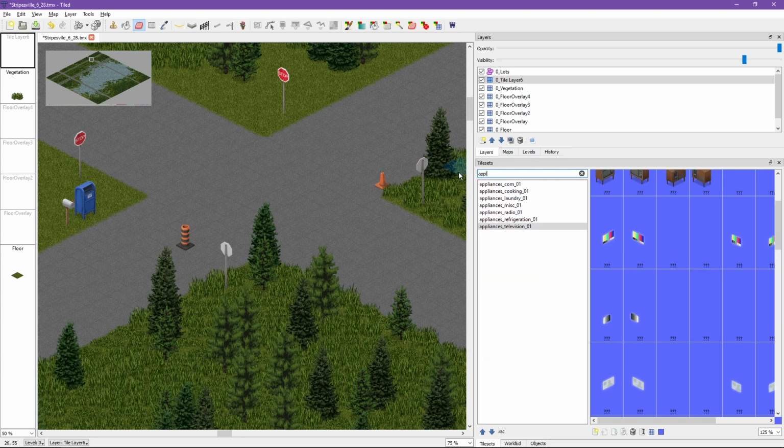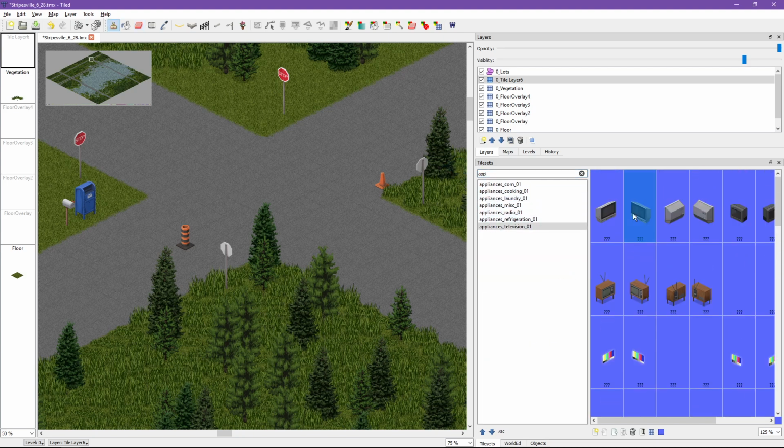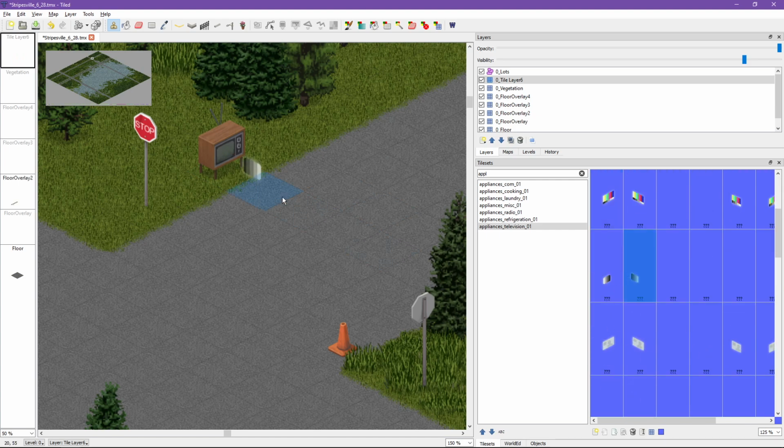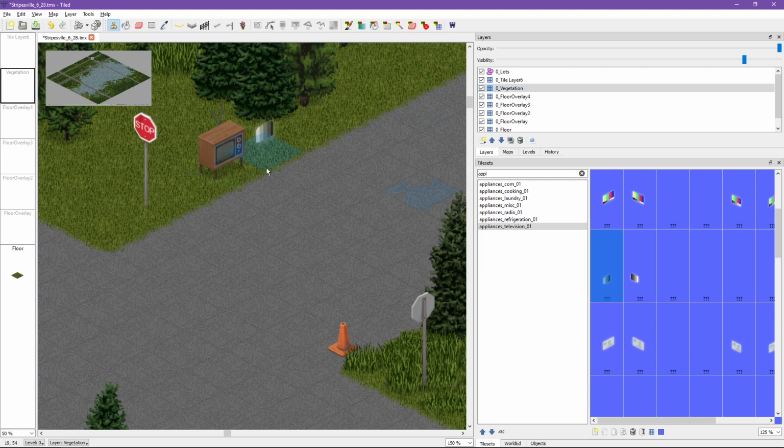What do I mean? If I type something else like appliances, and I put a television floating in the sky there, or this one on the ground, when a player approaches this TV, this will work for all intents and purposes like a television. If I put the screen on top of it, well, it looks like it might be actually like this screen here. Now, if it's layer 6, right, it's going to replace it because it's the same layer. If I put it on something like vegetation, it's going to go away because it's a layer that's below it.